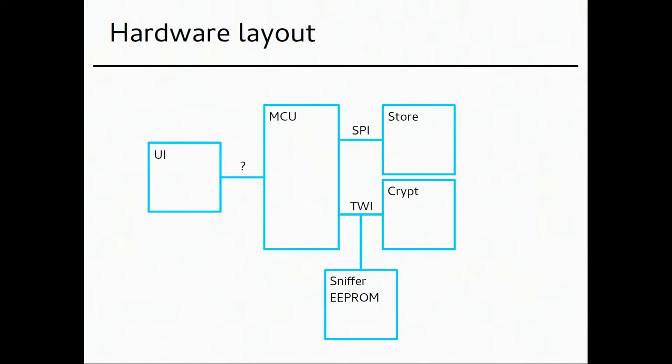This is what the layout looks like with the implant in the device: a sniffer with EEPROM — a tiny chip that fits inside the casing right next to the battery. I don't have the battery and I broke the case, so I never actually put it back together. Realistically, you'd have to be very careful opening the package and implanting your device, because otherwise you'll leave traces, and the people using this password manager will notice.